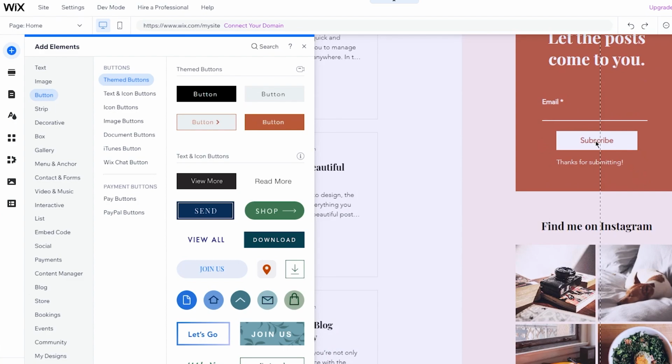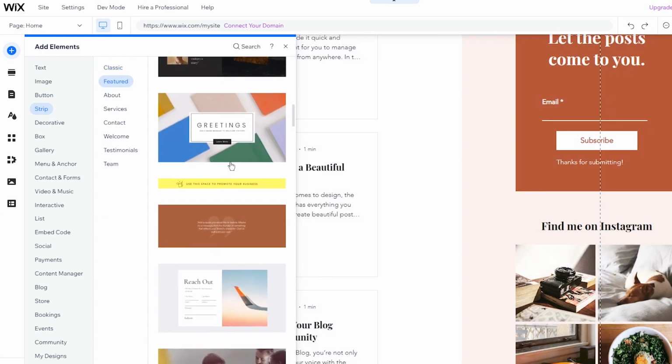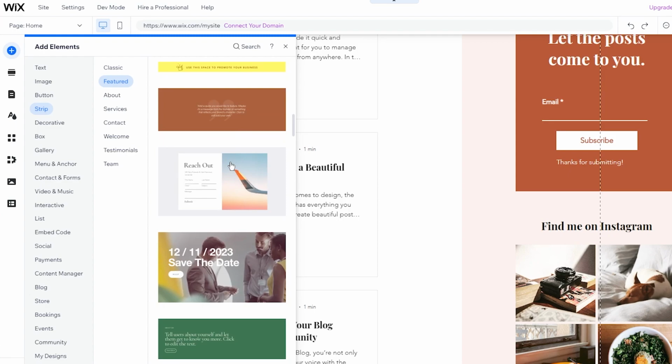Now, if I click on the subscribe button, obviously I'll be redirected to a page where they're going to ask me to subscribe to a specific post or something. So you get the point. Then, obviously, down here, you have these different strips, and you can add different strips into your blog or website or whatever you're creating. And it's pretty easy and basic stuff.